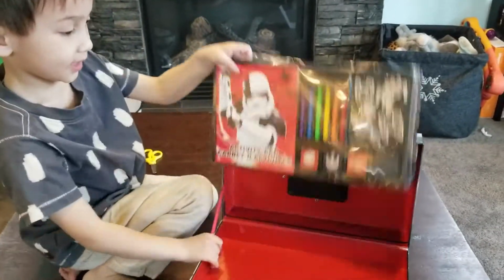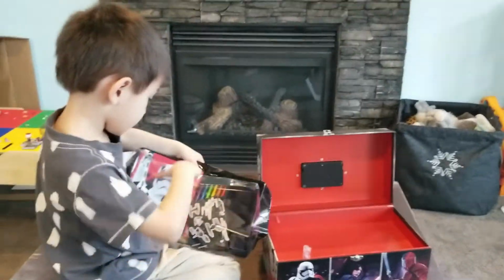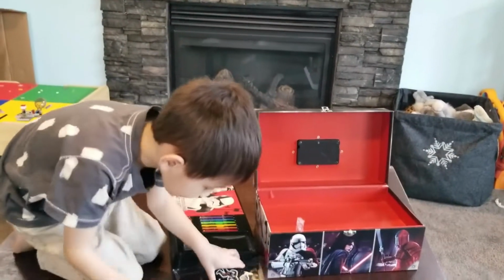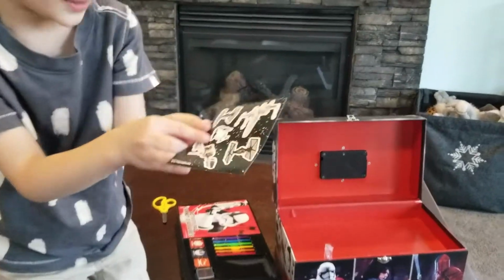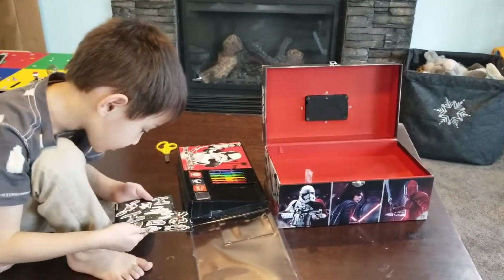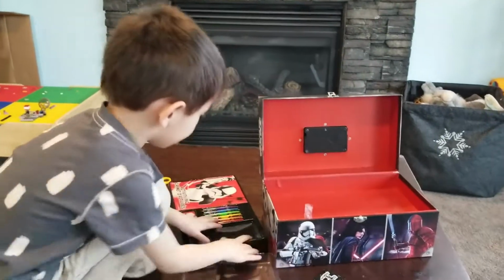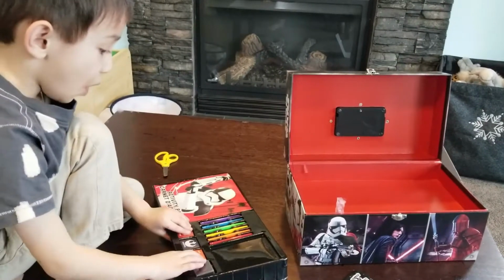What else is in here? What's in that? Whoa, so fun. Are those stickers? Can you show us? We got the bird. Oh, I know you like that little bird. What else do you see? You see a Jedi and some ships. Let's see what we can make with this thing.